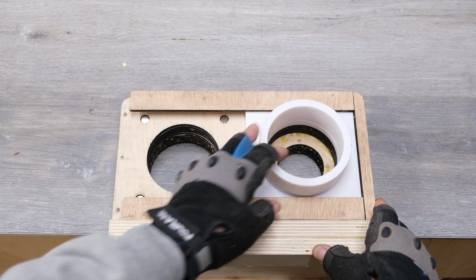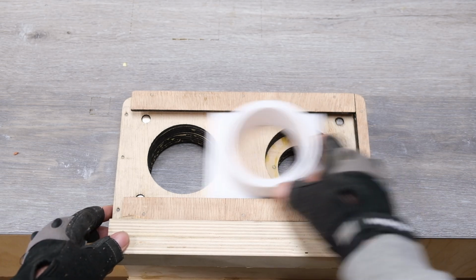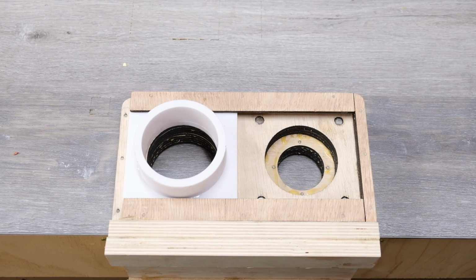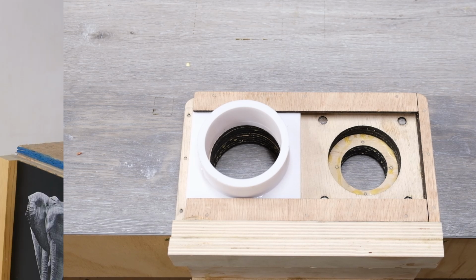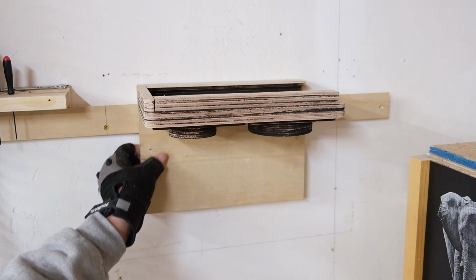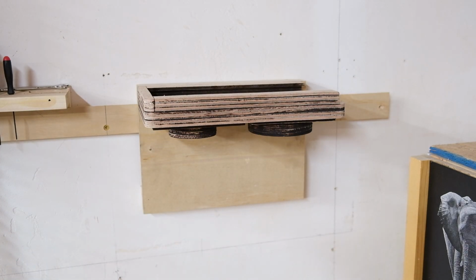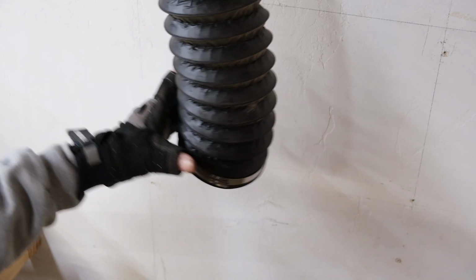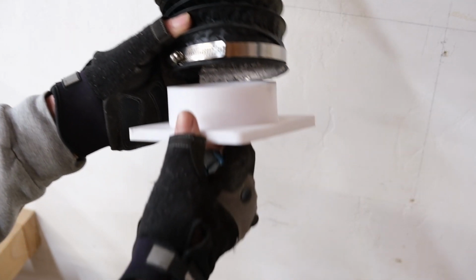Here's an example of the movement and how the magnets pull it right into place. You can actually feel it when it pops into position. The only thing left now is to place it on the French cleat and to connect the hoses. The French cleat works really well. It supports plenty of weight for this purpose.